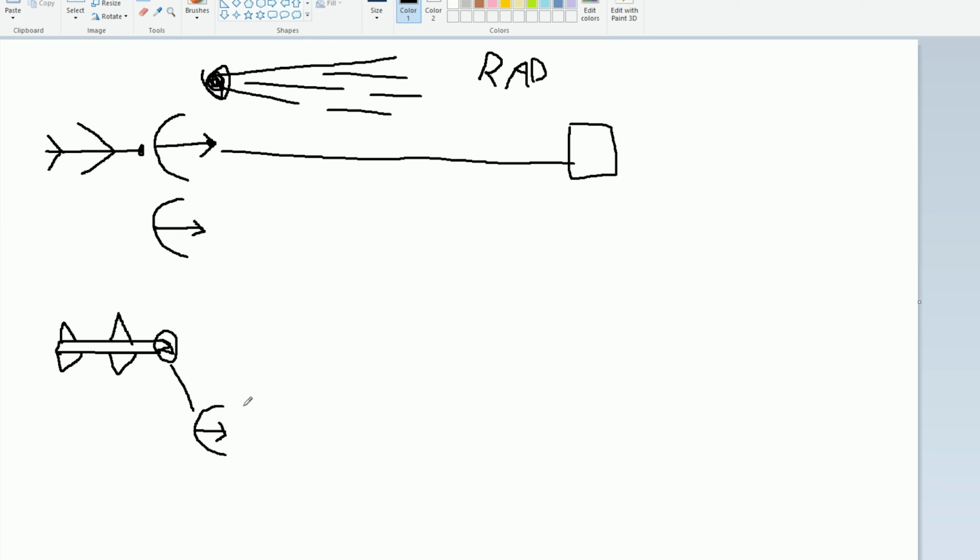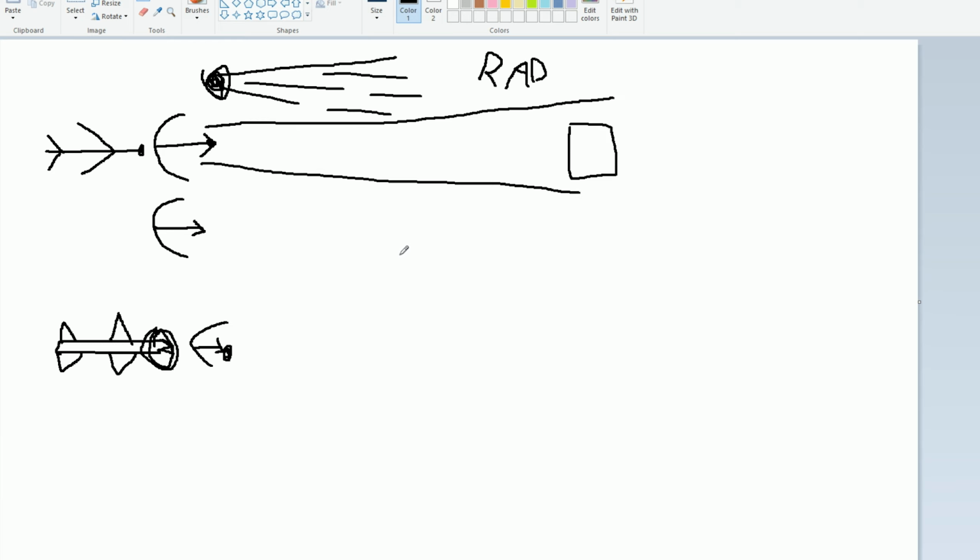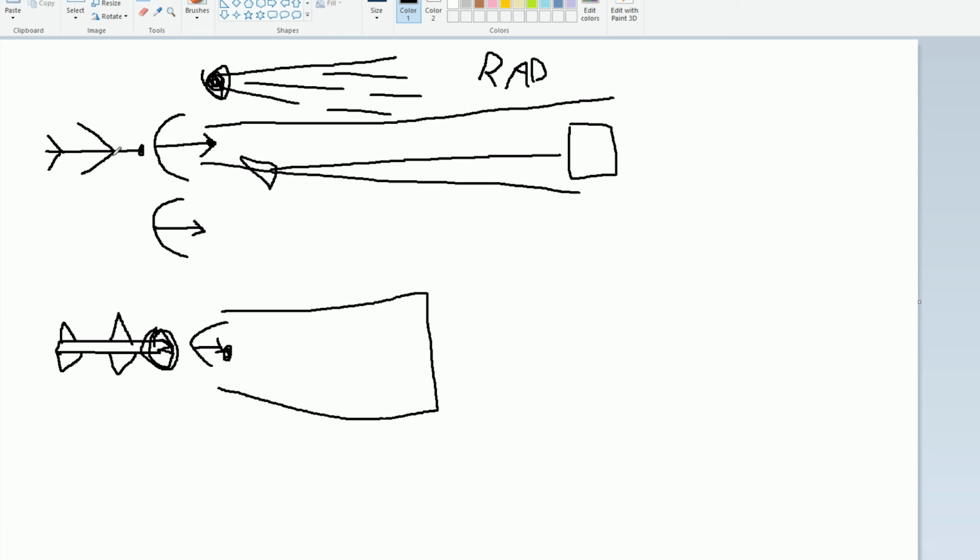But a missile like a Fox 3 missile, on the head of the missile, has not only a receiver, but it also has a small emitter, something that emits radiation as well, which means that it is kind of a smaller version of the proper radar. Normally this has less power and less range than the normal mothership radar. That's why normally you need the mothership to at least give a general direction, because the range on a radar like this will be so much smaller. So this bouncing back radiation will give the mothership a position where the target is, and then it will tell the missile where to go via data link.